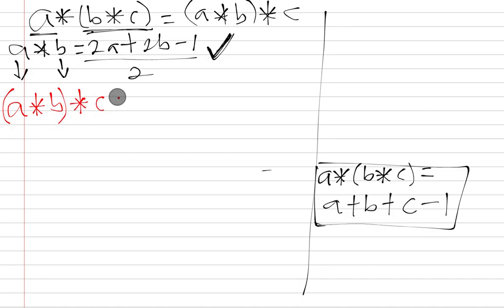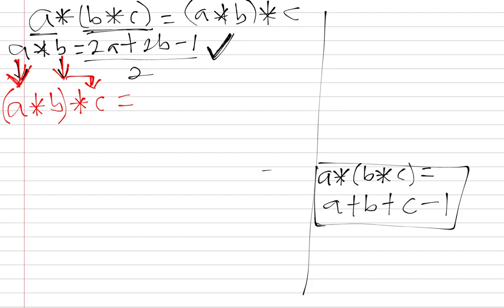Now what does this mean? Now this will mean that what? Anywhere I see A, I will put this what? A star B. Anywhere I see A in my original equation, I will put A star B. And anywhere I see B now, I will put what now? This A star C that is here. I will put this C that is here.